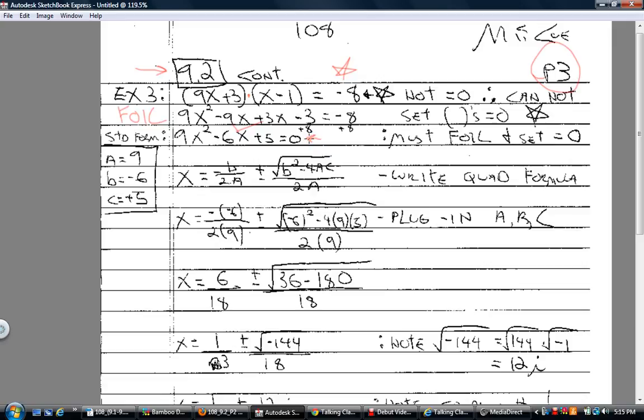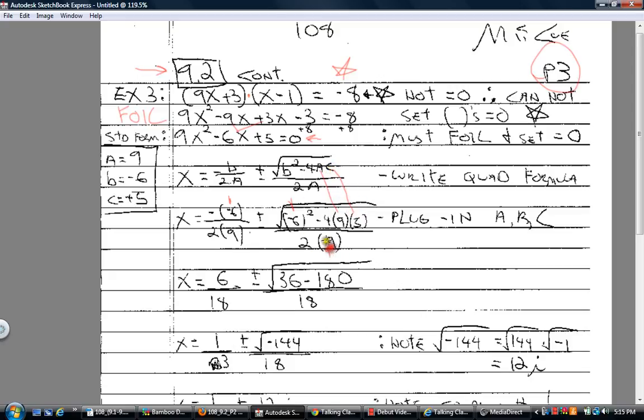So that's the only new technique that you need to do for this problem. It takes 2 extra steps to realize, not freak out. You go, I don't see a quadratic equation. Do FOIL. Get your terms, combine terms, move the constants all over to the left-hand side. Now you've got standard form, identify your A, B, C, plug and chug. Okay, so write it down, be disciplined, correctly substitute. B is negative 6, A is 9, C is what?